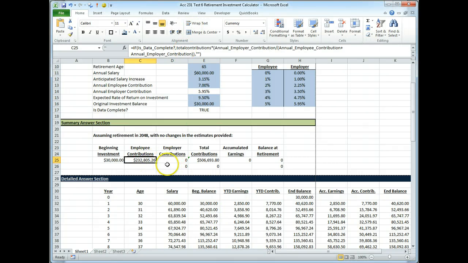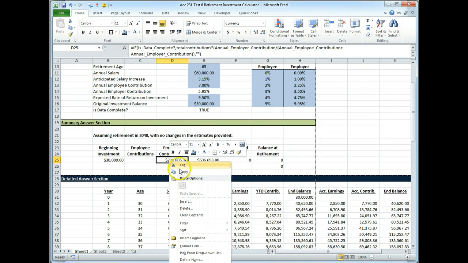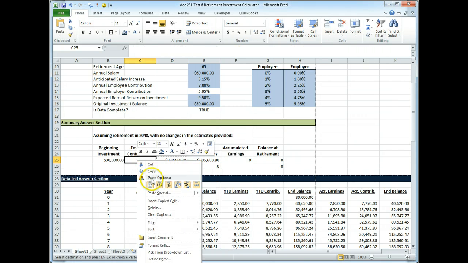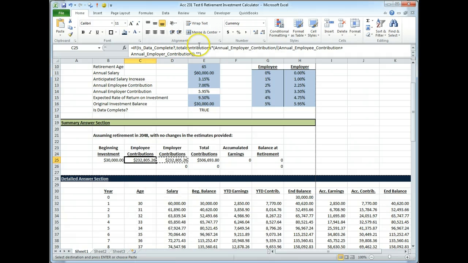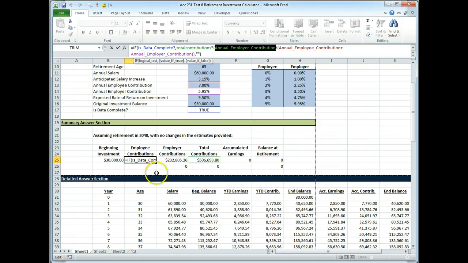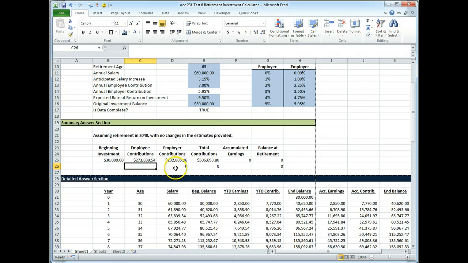Oh, I didn't, okay, sorry. So now I do Control X, Control V. Basically I erased my employer. So we'll put a Control V here. Oh, it's not in the memory, so I'll do copy, paste, and what we have to do is change employer. The numerator is the same as your title there. This is employee contributions, so the numerator should be the employee contribution. There we go. Now we've got it right.